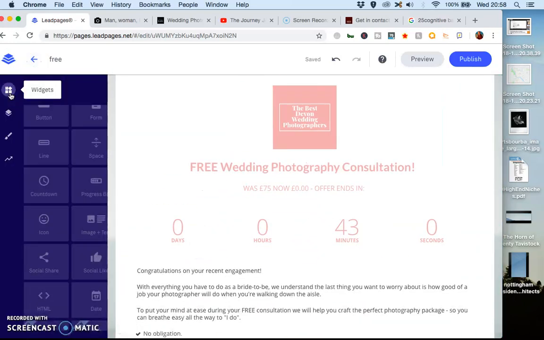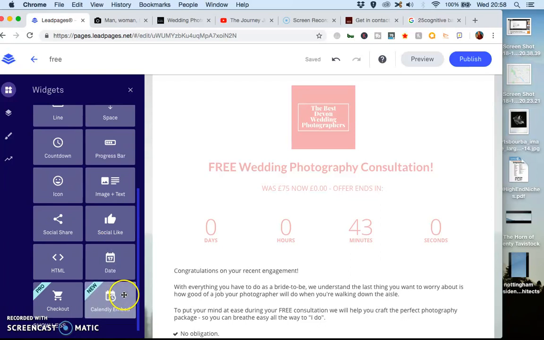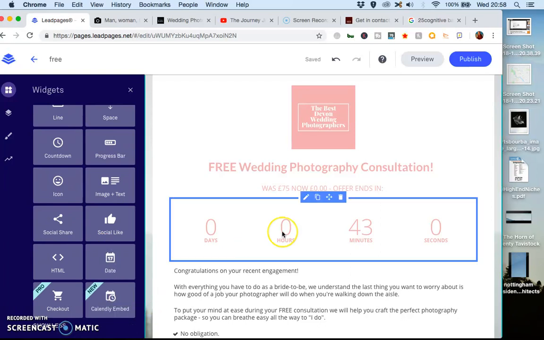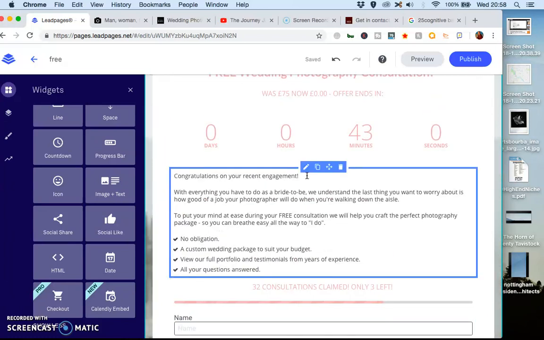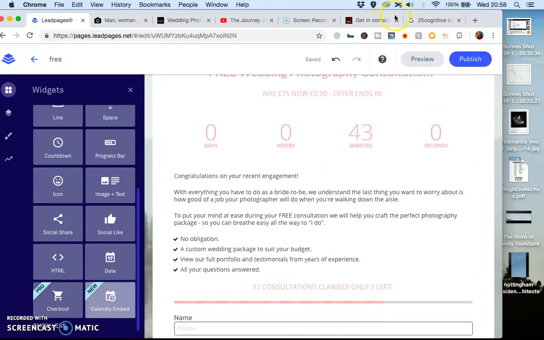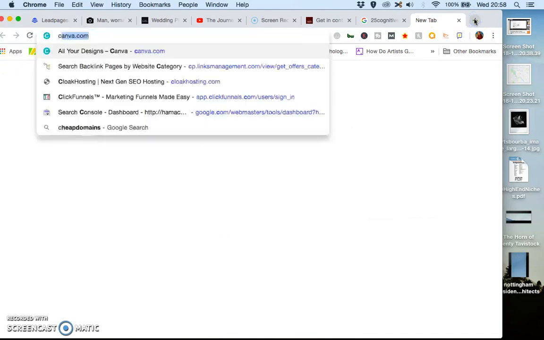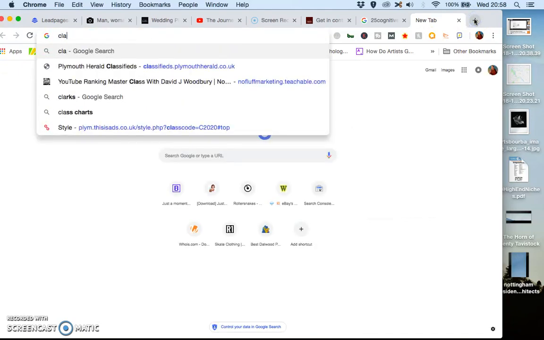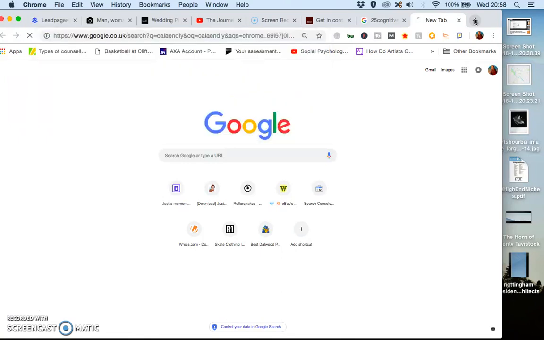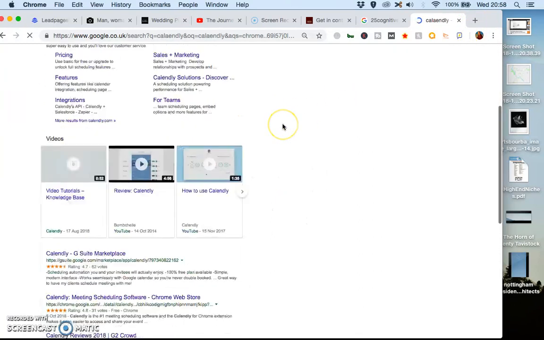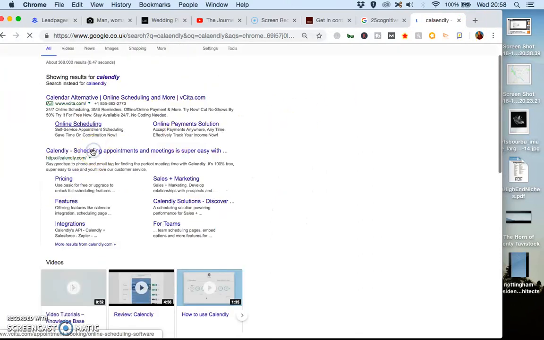The other cool thing you can do using software like Leadpages or ClickFunnels is that if we come along here to widgets, we can do something called Calendly. So after they've clicked on yes, I want to claim a free consultation, what we can then do is come up with a calendar on the next page where they can actually schedule a time to speak to us.